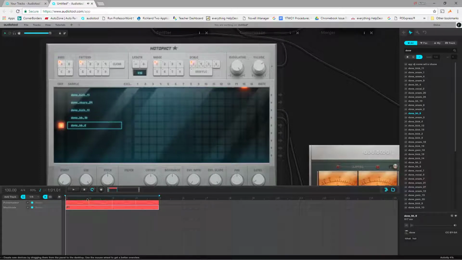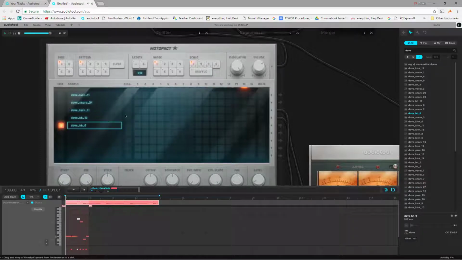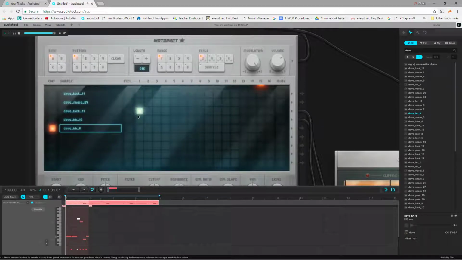So now that I have the basic rhythm down, I can go back and add the kicks for every time the bass hits, all of the bass notes except for where the snare is. You never want to layer a kick in the snare in trap. It just sounds awful.